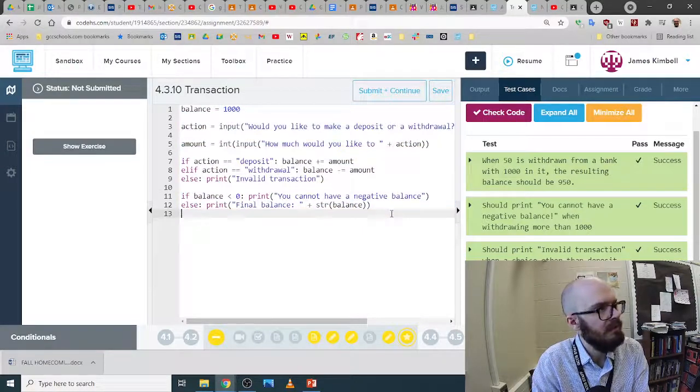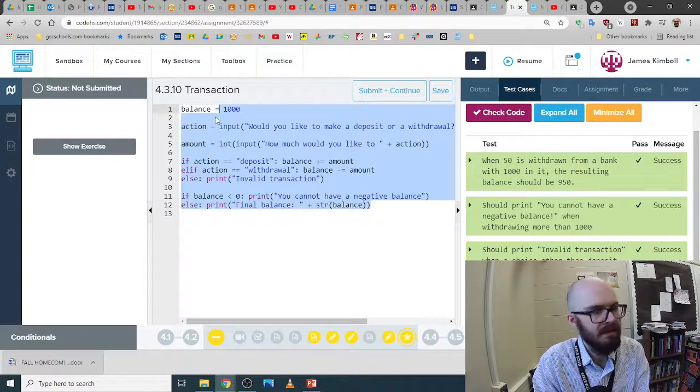Again, when I was looking at this, I wasn't happy. I was saying, wait a minute, what if they type something wrong? We should loop back and ask them to do it again. What if they go to negative? We should go back to the previous balance and not keep the new one because that didn't really happen. You know, all this stuff. But for now, this does work as a basic answer to the question.